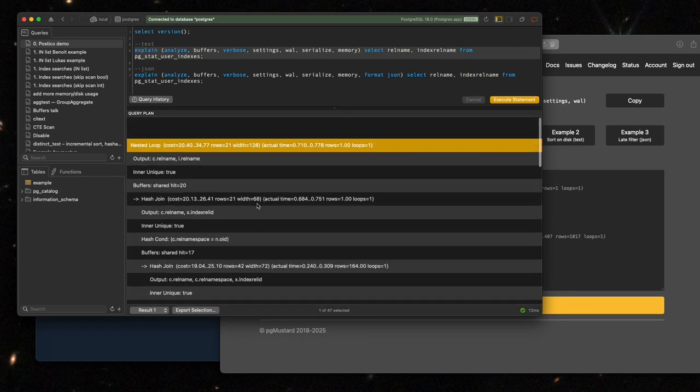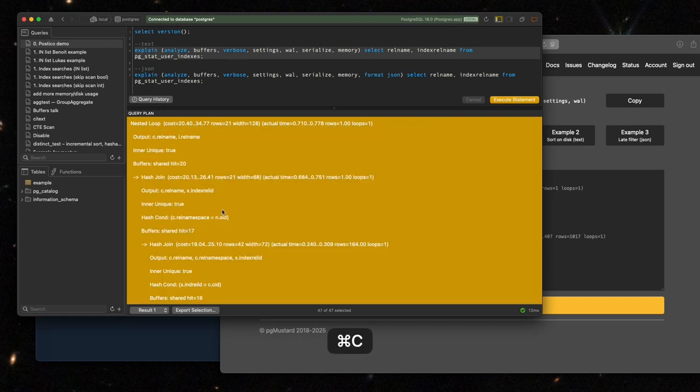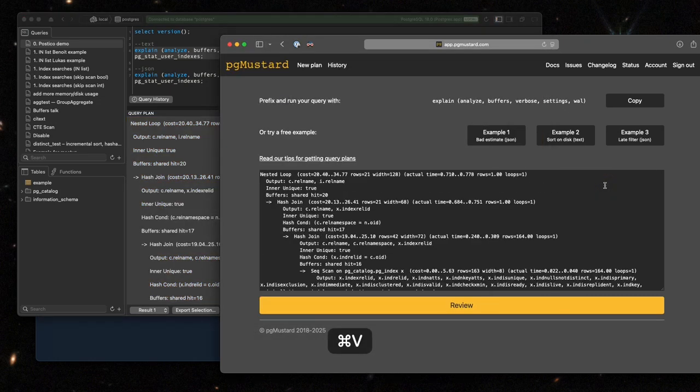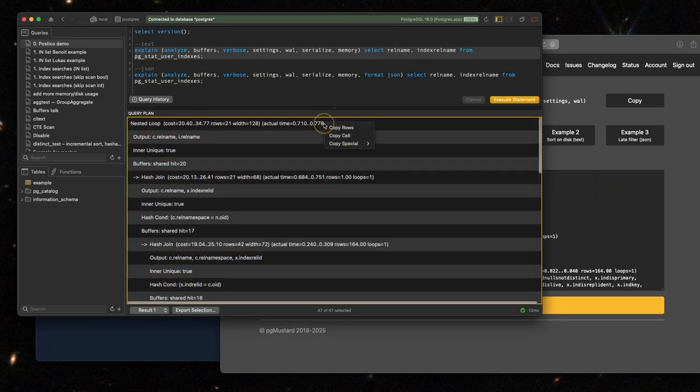So yeah, this is nicely formatted. You can see the indentation here. To copy and paste this into a tool like PG Mustard, I recommend just Command A, Command C. It's as easy as that. You can, of course, also copy it in other ways or export with mixed results in terms of the formatting. Most of them will work in PG Mustard, but might not in other tools.